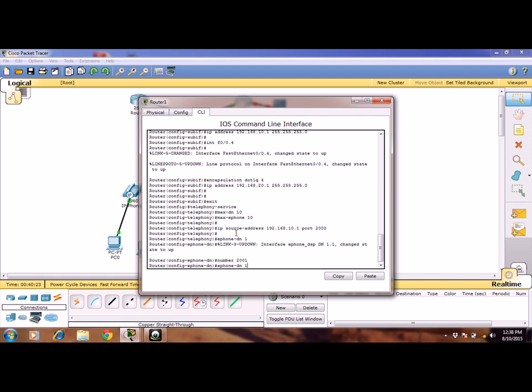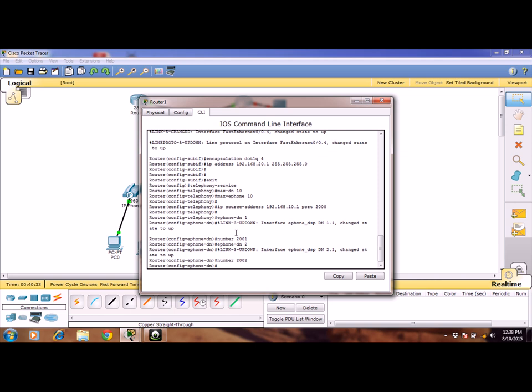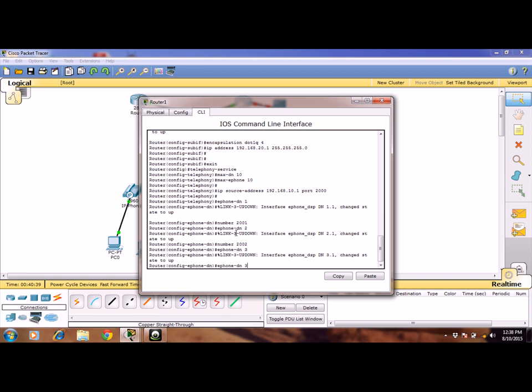ePhone 2 number, we're giving numbers to each and every phone now. Therefore, we're assigning phone numbers to all of them. 2002, ePhone 3 number 2003.